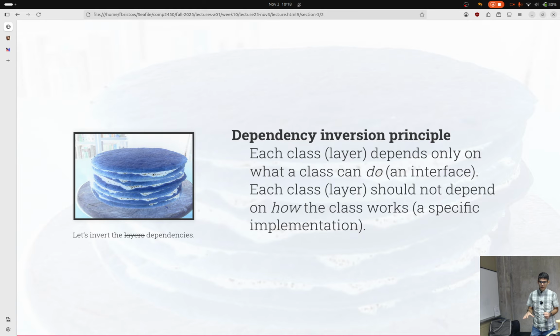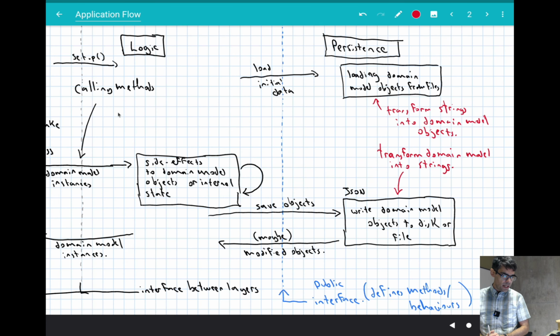What I really want to accomplish here, despite the diagram that we've got here that has the word JSON, is I want my logic layer to be able to save instances of my domain model, full stop. It doesn't need to know that this is a JSON implementation. All it needs to know is that if I pass an instance of this domain model object to my save method, things that implement this public interface will do something to persist it.